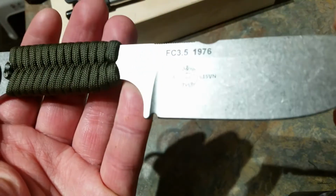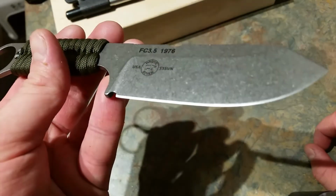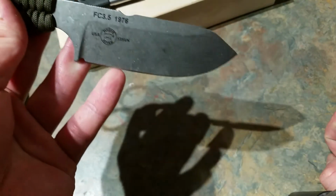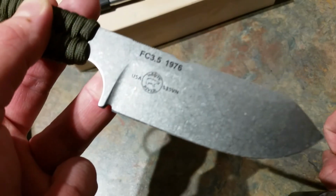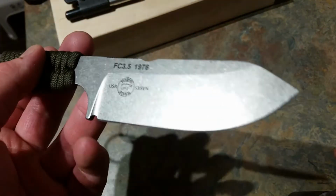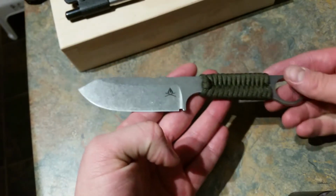The stonewash finish is excellently done. I do love S35VN steel. It's definitely survived batoning with no major chips, as you can see. Edge is still crazy sharp. 1976 there, I believe that's the individual serial number on this blade as well. So I'll definitely be taking another look at White River Knives and Tools to see what else they have in the catalog.